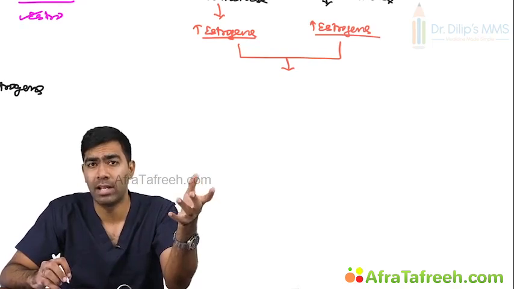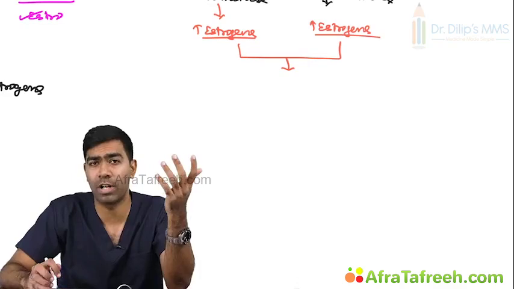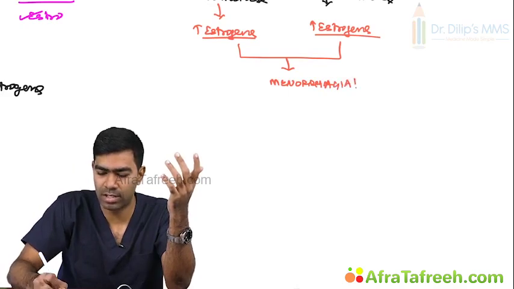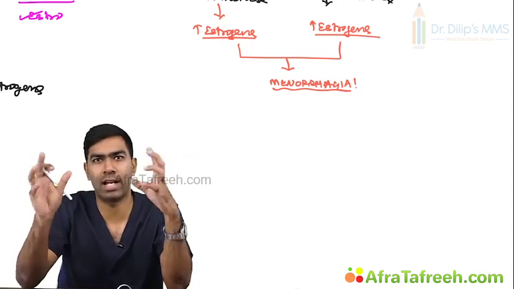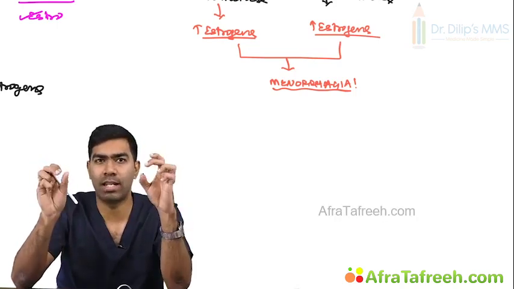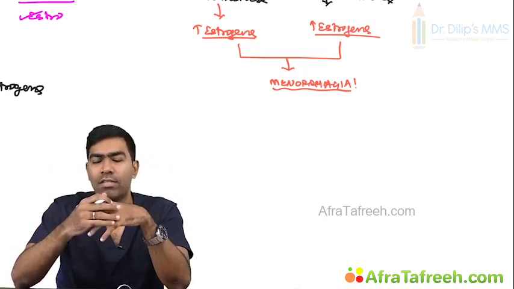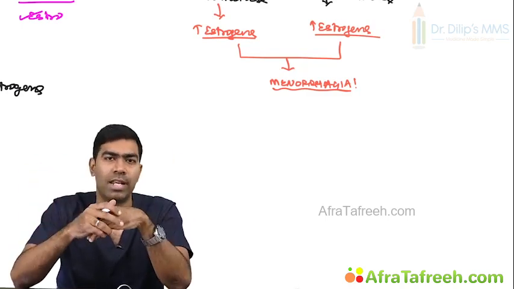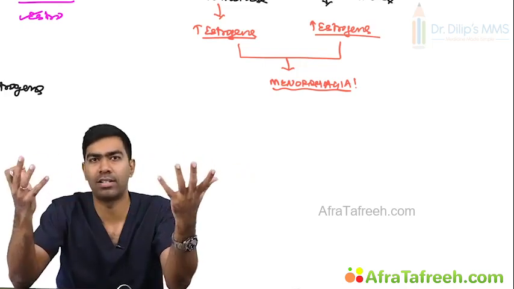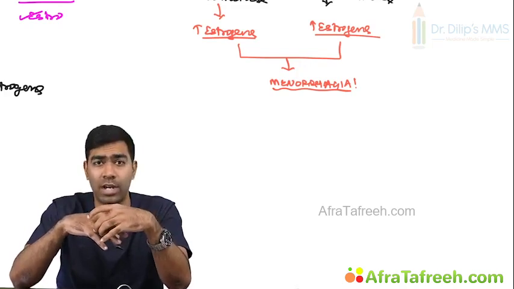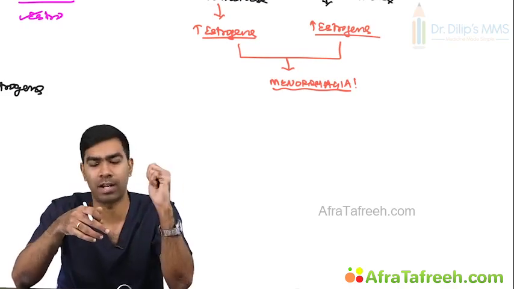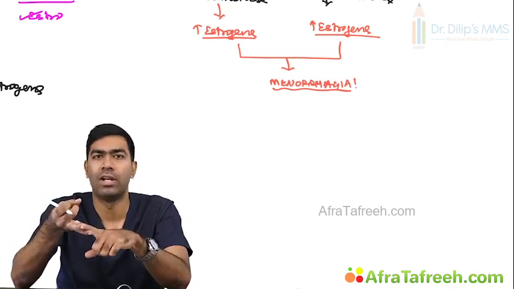But once they get bleeding, because of the continuous action of estrogen for a longer period of time, they can go for menorrhagia as well. They get fewer cycles, but if they do get cycles, they bleed a lot, because these high estrogens are going to continuously stimulate the uterus for a long time, and the endometrium will keep thickening because estrogen is a proliferative hormone. Ultimately, once they develop bleeding, all this will be shed, resulting in severe bleeding, menorrhagia. And that is why PCOS is related with oligomenorrhea, amenorrhea, as well as menorrhagia. You have to be very clear about that. That is due to anovulation coupled with high estrogen.